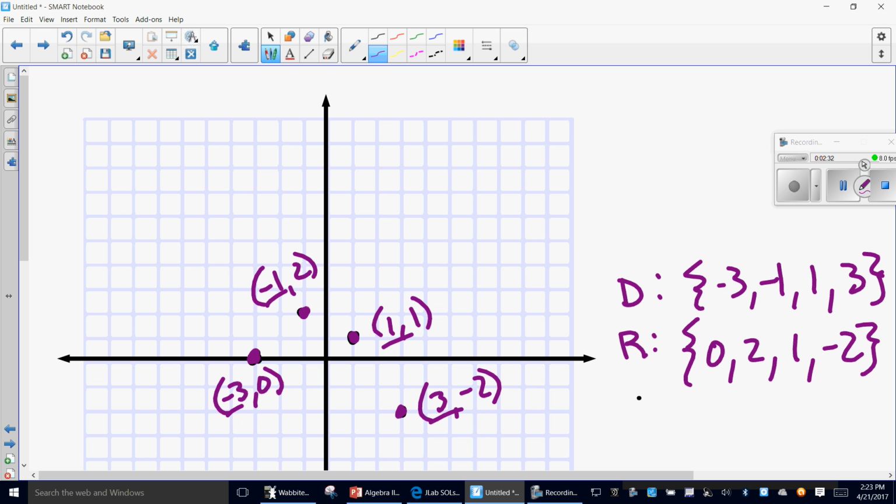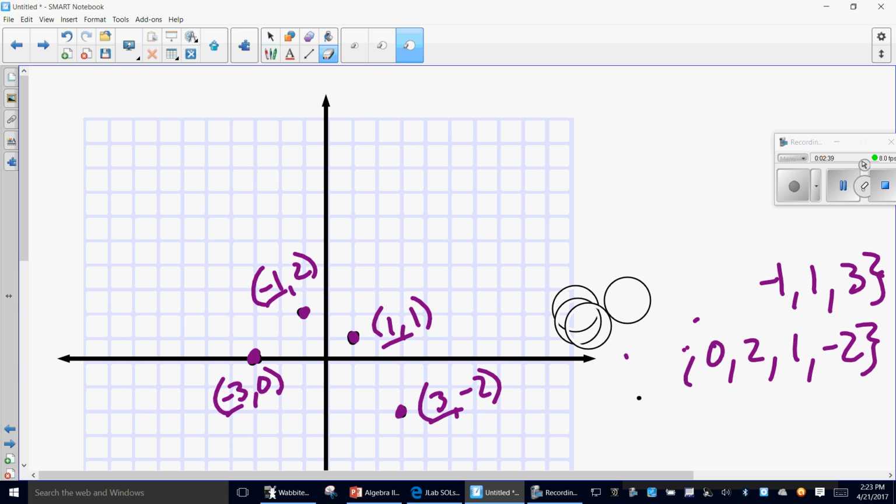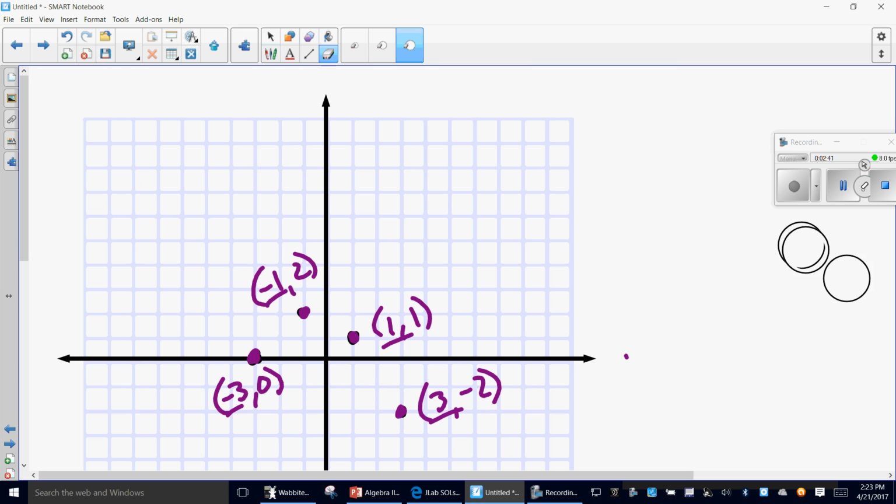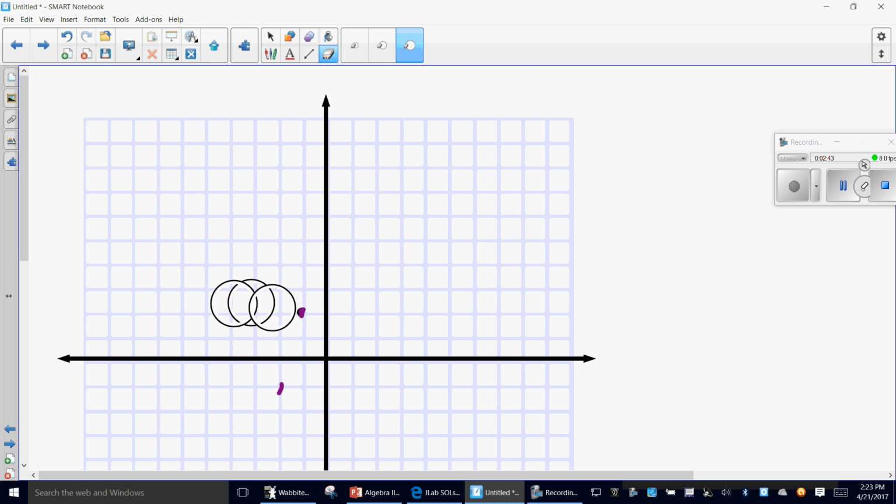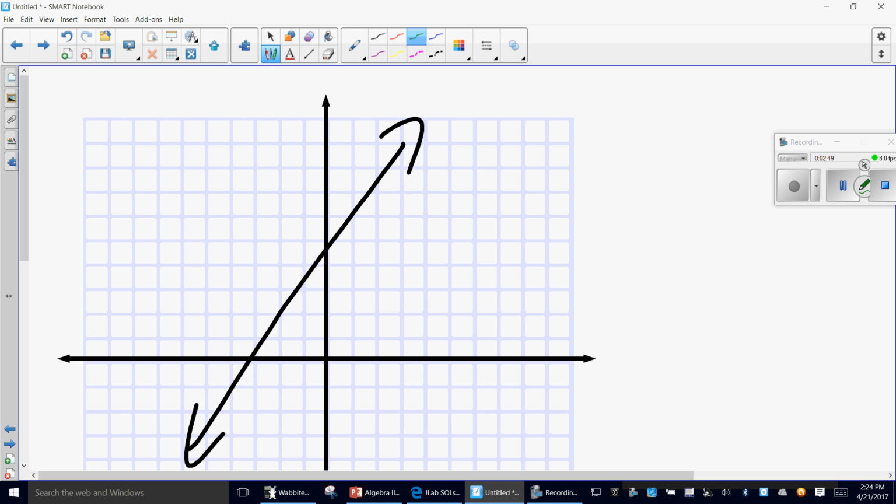There is another way that they might ask for domain and range, and that is by giving you a connected line or function. And it may look something like this. We're going to start with this line. I want to know the domain and the range for that line. Now the question is, can I pinpoint an actual x on there?